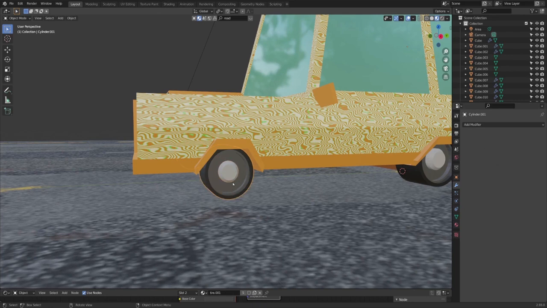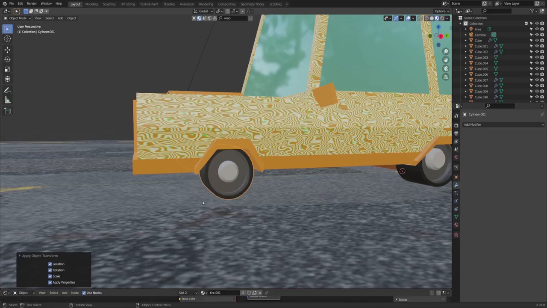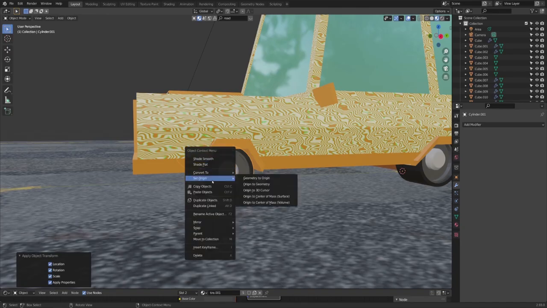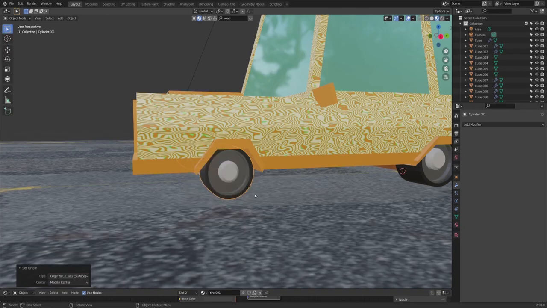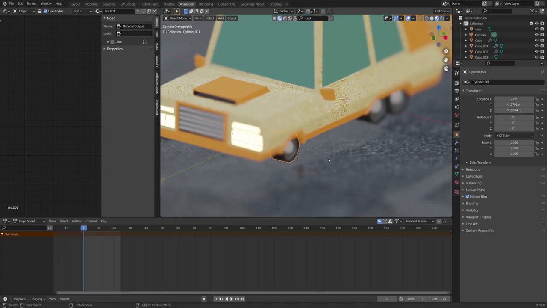Okay, now I will press Ctrl A to apply location, rotation, and scale, or all transforms. Then I will press right click, set origin to the center of the mass. Now, once I did that, I will move to animation. On the first keyframe, it is going to be 0.